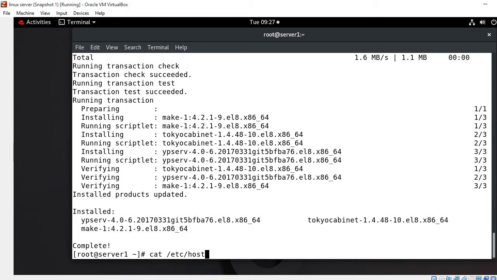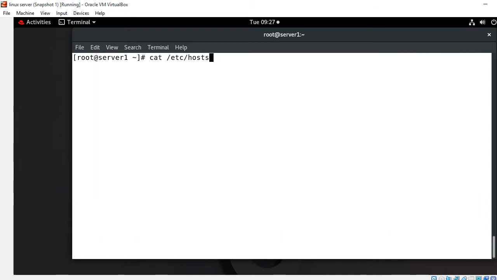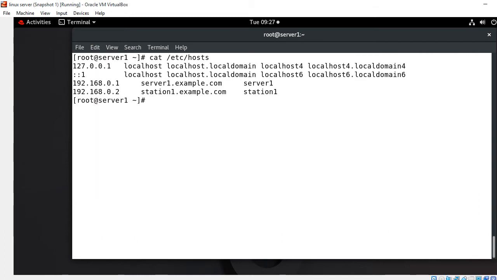If I open the hosts file with the cat command, look at that, I have put in the NIS server and NIS client machine names with their associated IP addresses. The entries are in such a way that first you mention the IP address, then the machine host name, and then you can put your alias names, shortcut names. Let's verify the name resolving process with the ping command.